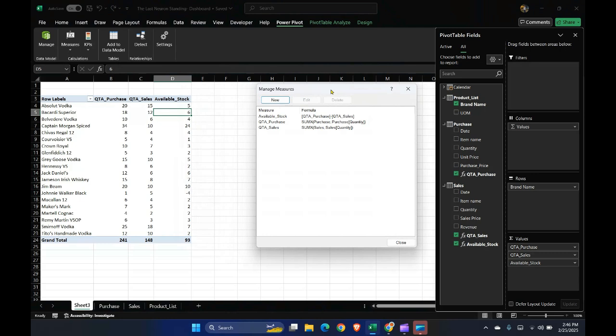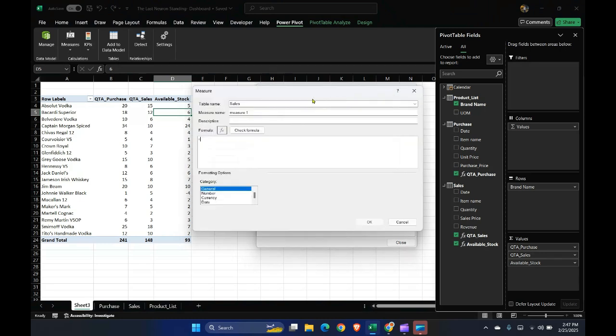First measure will be total purchase price, and then second will be total sales. For that, we have to click new. I'll start with purchase. I'll call it total purchase, and then I'll call it sum max. I'll be giving the table name as purchase, comma. Now, what is the expression?